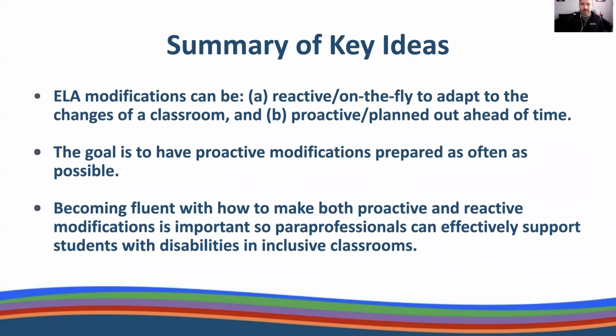So the summary of our key ideas. ELA modifications can be reactive, on the fly, to adapt to the changes of a classroom, because classrooms are dynamic, classrooms change, and they can be proactive and planned out ahead of time. And the goal is to have proactive modifications prepared as often as possible once you get into a good groove of modification and planning with your teacher. But you'll still need to have reactive modifications as well.